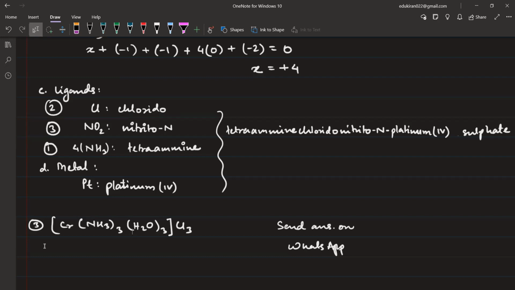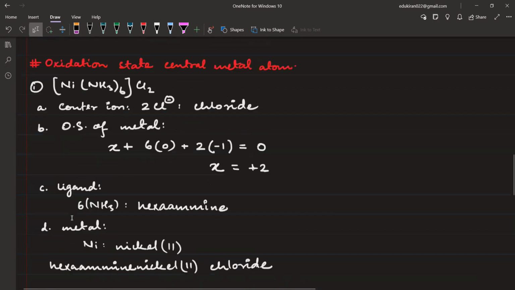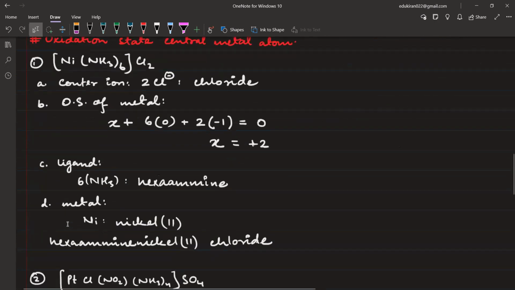Kinza, looking at your answer now. Counter ion, oh no, the counter ion is not right. You have to write it like MgCl2. It's not inside. It is not a ligand, right? Counter ion is not a ligand. You don't need to write it as chlorido. Oxidation state is correct. Ligand correct. The spelling of chromium is not right, but everything else is fine. Okay, later you corrected it and wrote chloride. Okay, did we write chlorido above? No, I have also written chloride only. Okay.